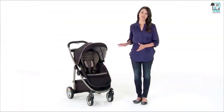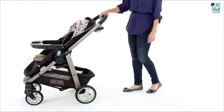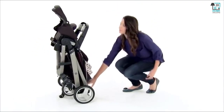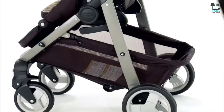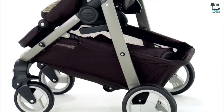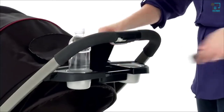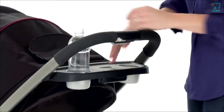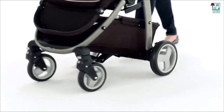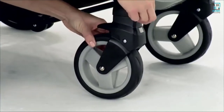This stroller has lots of great convenience features built right in too. You'll love the one-hand standing fold with automatic storage latch, which makes it easy to pack up the stroller and go anywhere. The extra-large storage basket comes in handy for keeping all of baby's essentials close by. And the parent's tray has covered storage and 2 cup holders, so that you and your baby have everything you need. This stroller handles beautifully too. It has single front wheels that swivel smoothly and lock for added security and peace of mind.